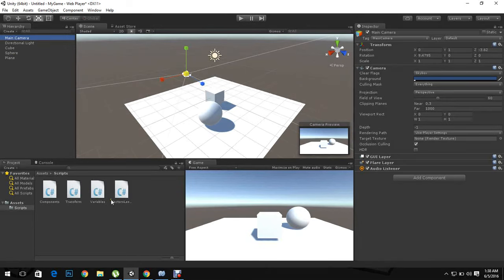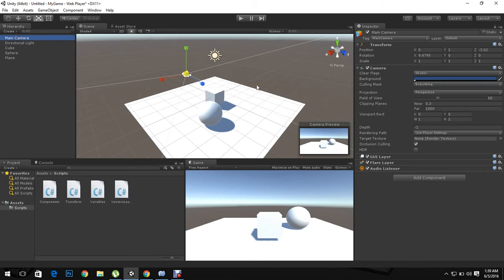Okay, but in this video part we are actually going to talk about other components, and when we are talking about other components things get a little different. You cannot do something like gameObject.camera. If your script is attached to this main camera and you want to change some properties of this camera component, you cannot do this by gameObject.camera. You have to do something else, and that's what we're going to do in here.